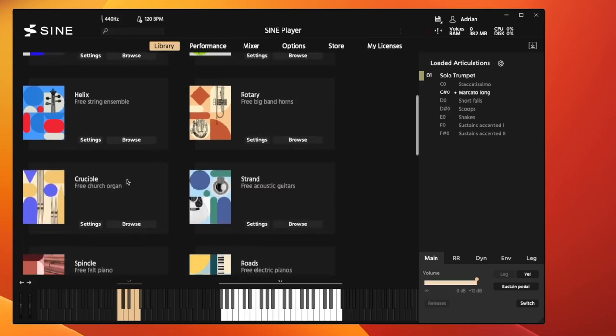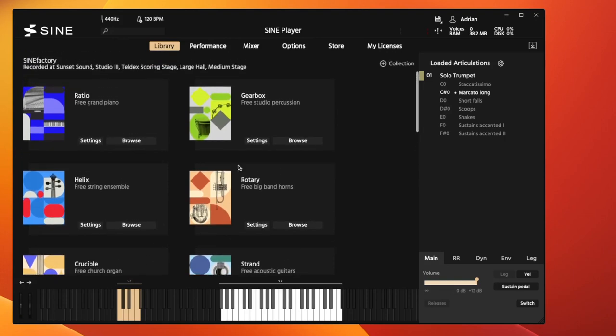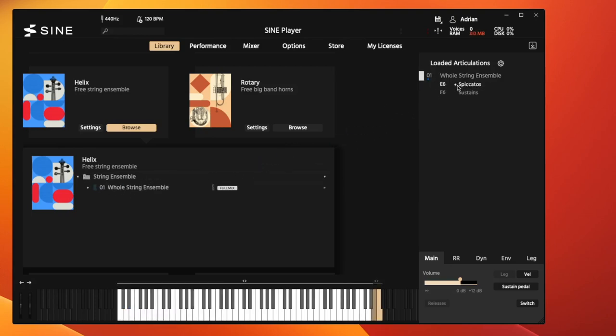I'm not going to go through every single one here because these are free to download and you can play with them yourself. It's not going to cost you anything. String ensemble, whole string ensemble. Let's go for that. And you get spiccatos and sustains.